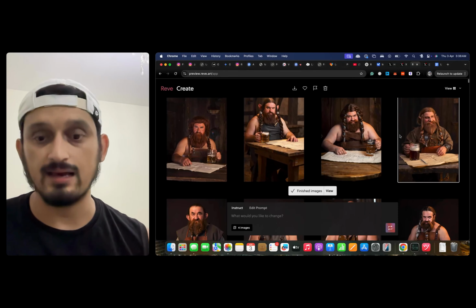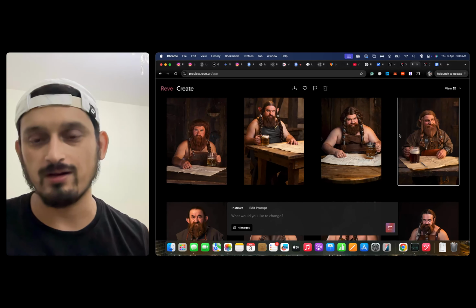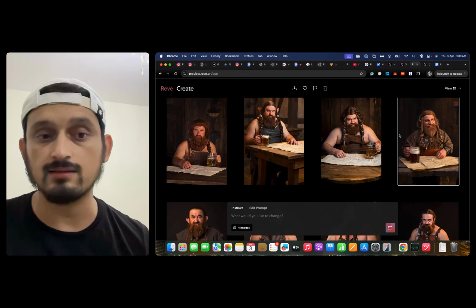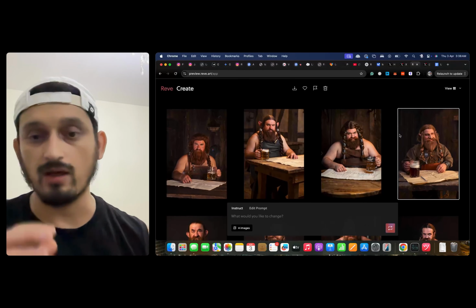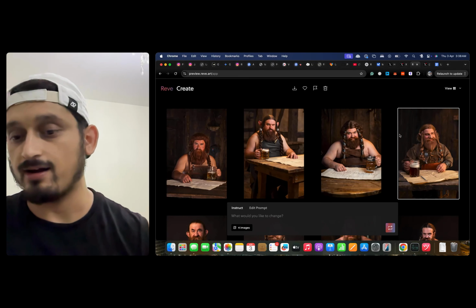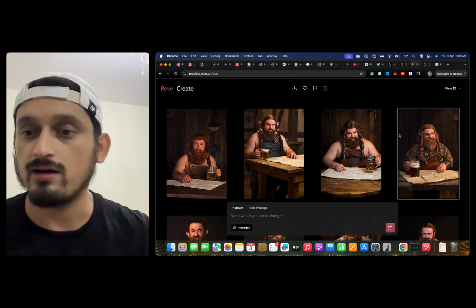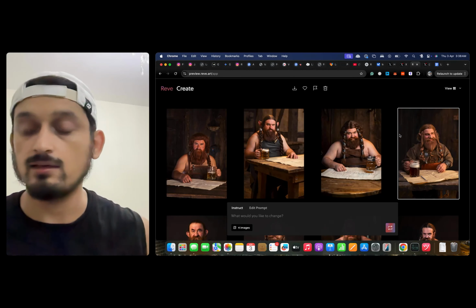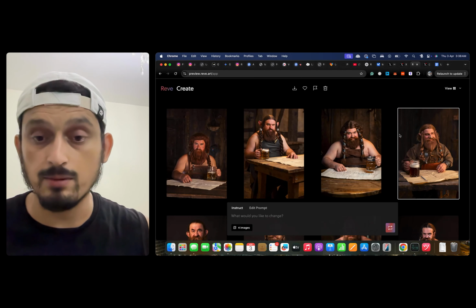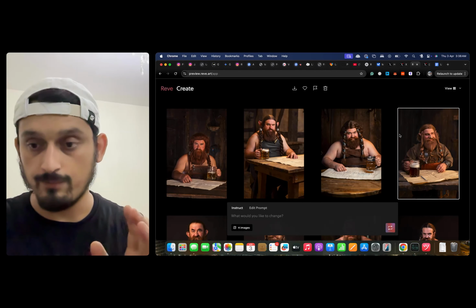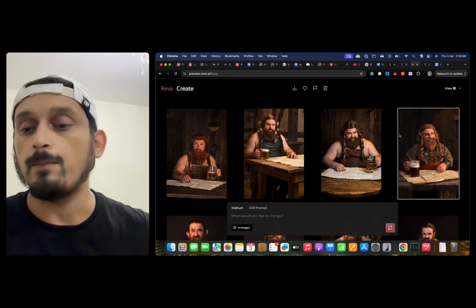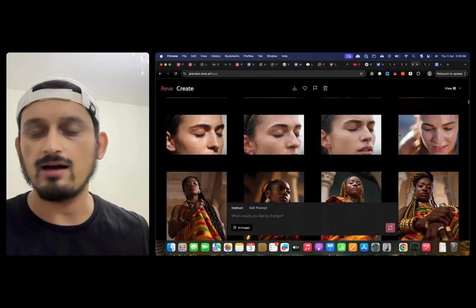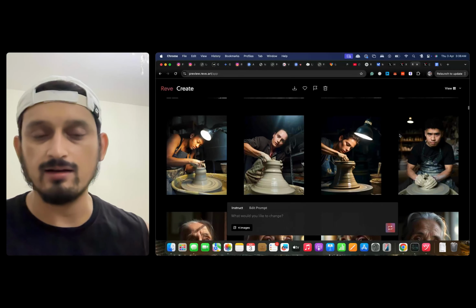So yeah, maybe it is close to what we wanted, but it is definitely not the precise or exact character. But the beard and the other characteristics of the guy have been somewhat replicated. So I think that's one of the flaws or downsides of this model, that it cannot do character consistency, or maybe I am limited with my testing at the moment. But overall, if you see a bunch of images that I've created in the past, I'm pretty happy with this model, and I can't get enough of it.